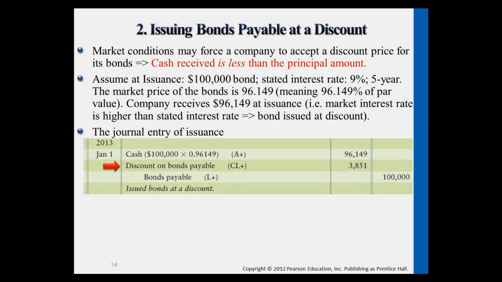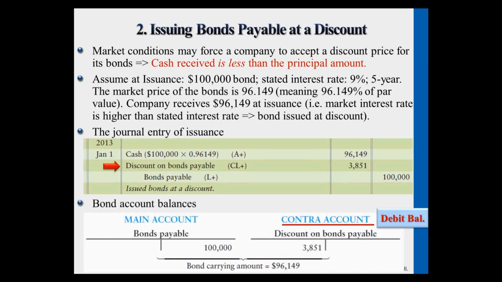Because earlier when we issued it at par, the journal entry would just be debit cash, credit bonds payable, no difference in between. Now if we're issuing a bond at a discount, remember the market interest rate is higher. In this case, when we journalize this entry, we'll be debiting cash, crediting bonds payable, and debiting the difference between those two dollar amounts.